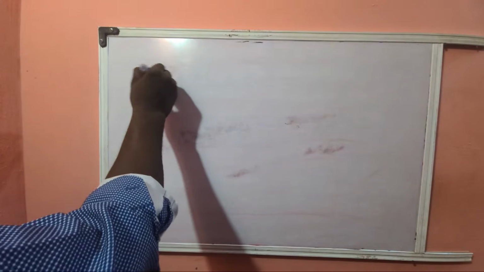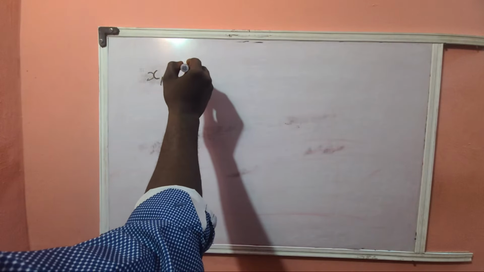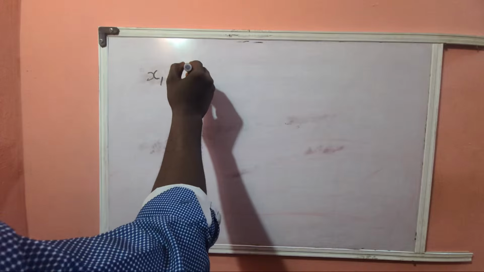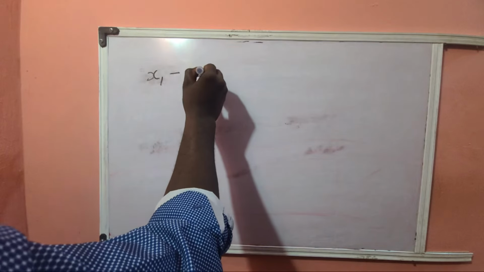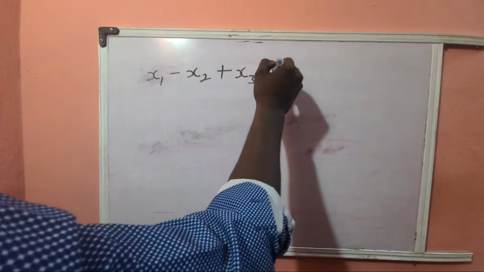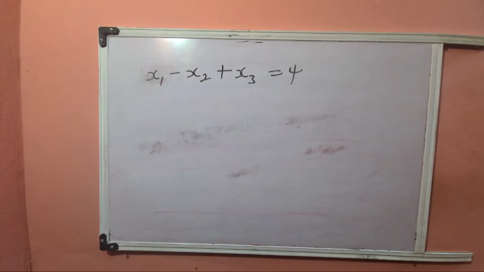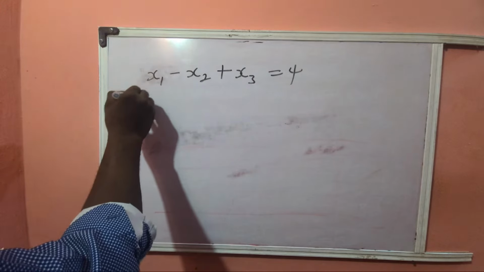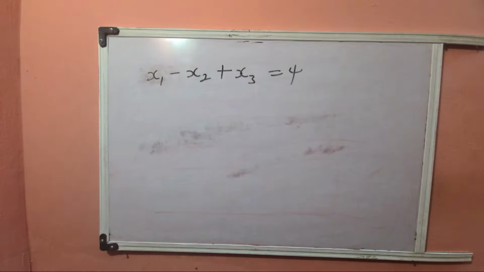All right, so let's move very quickly. The question read: let A be the matrix of coefficients of the variables of the system of linear equations. I remember telling them that it is very likely for JUPEB to bring out questions on systems of linear equations because it's one of the most examinable parts of matrices. So I would not like us to ignore that. I would love us to be very much perfect, so that everyone can solve every question on systems of linear equations.